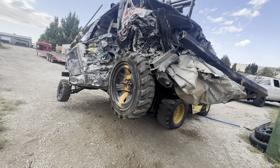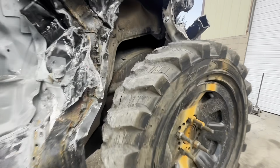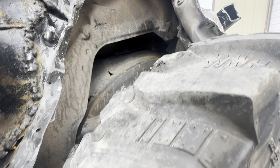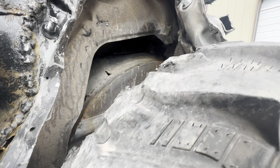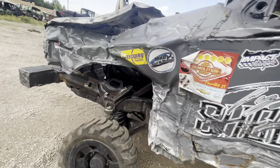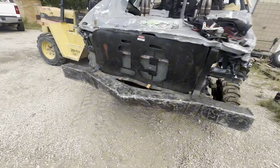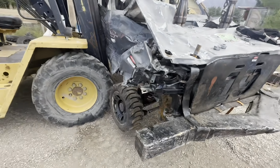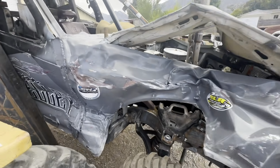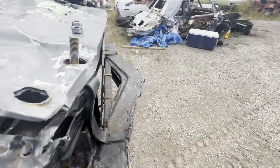All right, guys, so we are stripping out the Heber car. Just give you guys a little overview. Probably, I don't know, car held up pretty good overall. We gotta strip this thing out and get all this stuff ready to go into the South Dakota car.